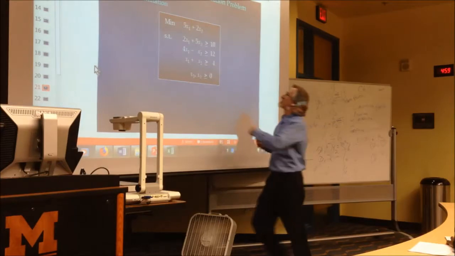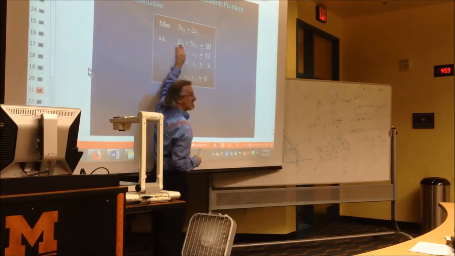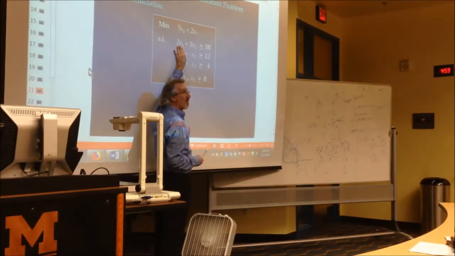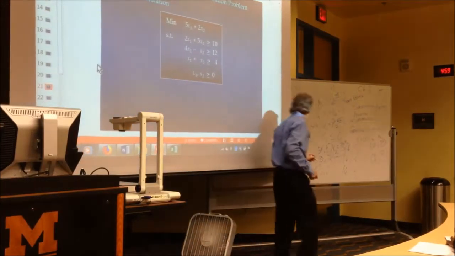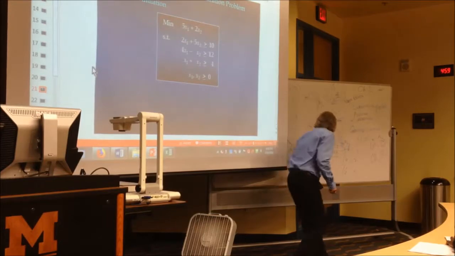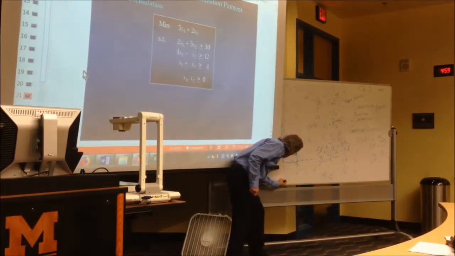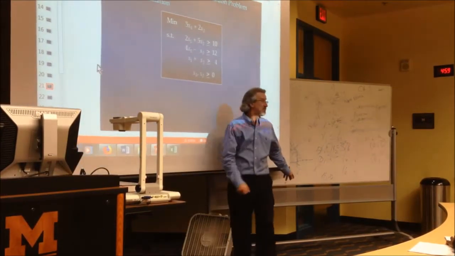And then you do this with the second one. Plug in a 0. I get -1 greater than or equal to 12. Divide each side by -1. Uh-oh, I got a negative. X2 is -12. Let me get here. -12, 0. Now, this is one of those situations. 0, -12 is way down here. Let's get the other point, and I'm going to show you what to do.